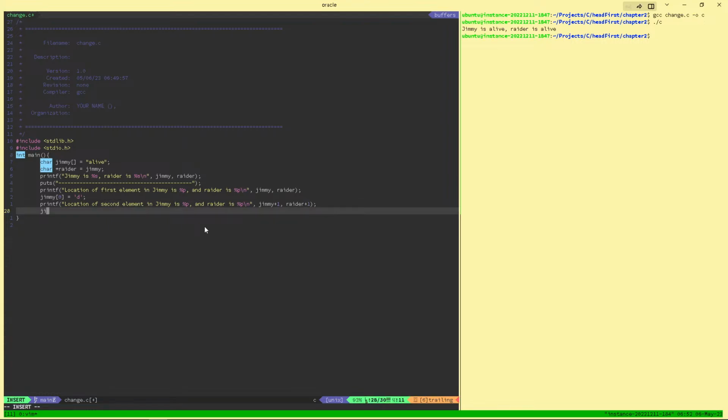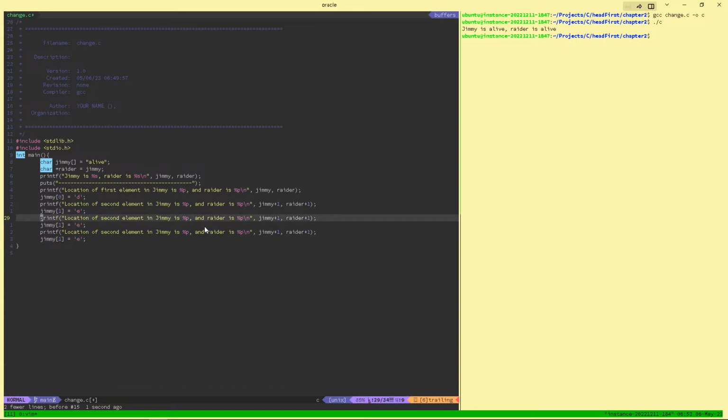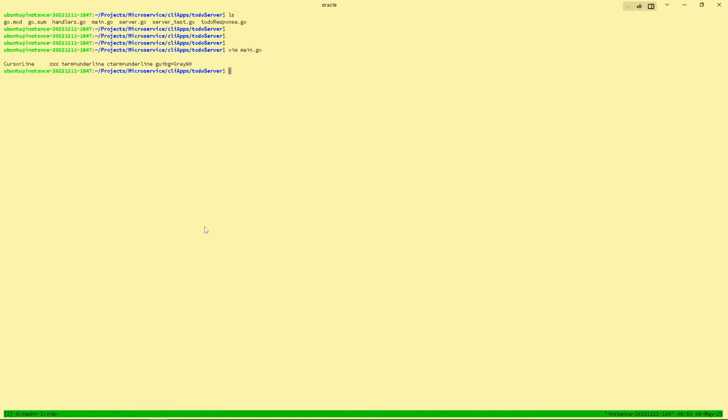Fine, and then we will do Jimmy[1] equal to 'E'. We will paste it. After second, we will do third, and then we will do third.